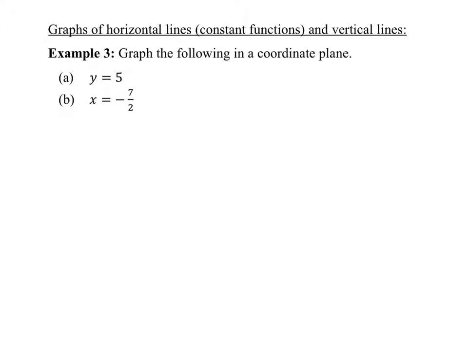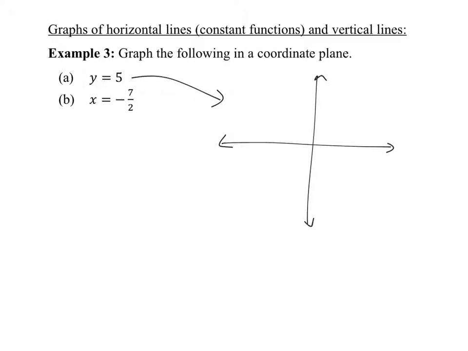These are our horizontal and our vertical lines, and we call them constant functions when they're horizontal. We don't call them that when they're vertical. We'll talk about why that is when we talk about functions, but some of you probably know that already. How would I write an equation of a line, or draw an equation of a line, like this? Y equals 5. If I try to visualize what a line like this looks like, what could my coordinates be for the line y equals 5?